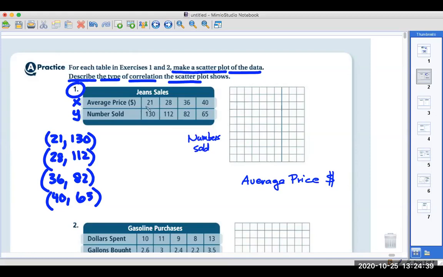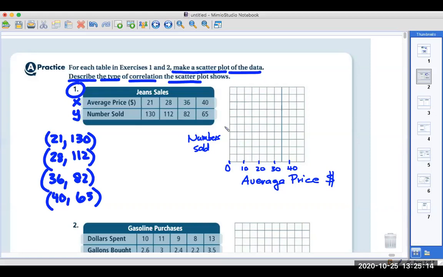Now you're looking at the range of numbers. I'm going back to the x-axis. The range is kind of how far do I go? The highest is 40. I want to start kind of at 0. I don't have to start at 0, but since 40 is not that high, I decided I'm starting at 0 and I'm going up 10s every 2. Remember, your intervals have to be the same. Can't skip around.